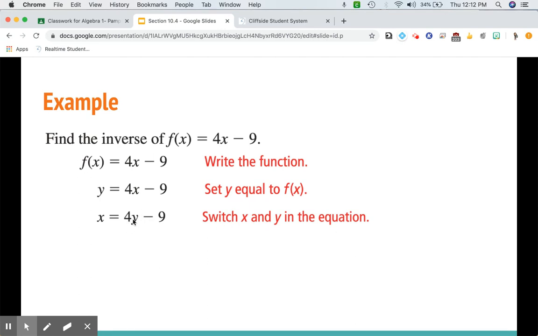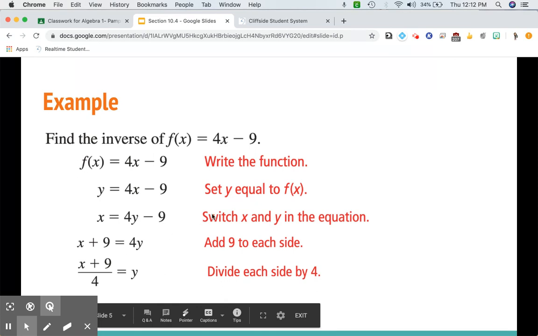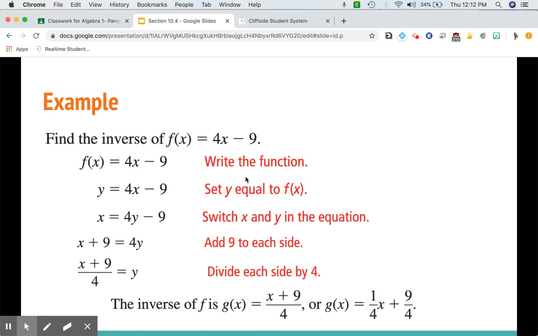So go through how to solve an equation. You're going to add 9 to both sides first. Then to isolate y, you're going to divide both sides by 4. And that function right there is actually your inverse function. So the inverse of the original function is (x plus 9) over 4. And if you wanted to simplify it and rewrite it, you could write it as 1/4 x plus 9 over 4. So again, algebraically, all you're doing to find your inverse is switching the x and y and solving for your new y, going through different order of operations in solving.